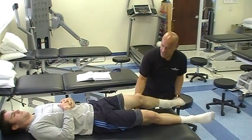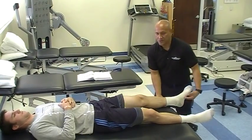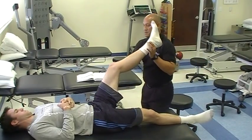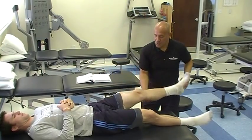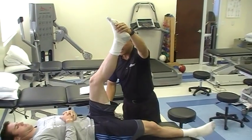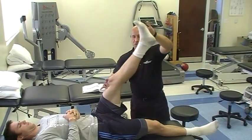So squeeze down. Good. We'll do the same pattern now with the knee extended. So it's toes up, heel across, keep the knee straight. There we go. Okay, so remember, you could be limited by the hamstring, which is covering both the knee and the hip joint. So the cue is toes up and heel across.